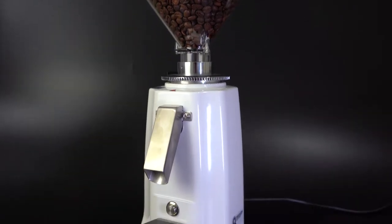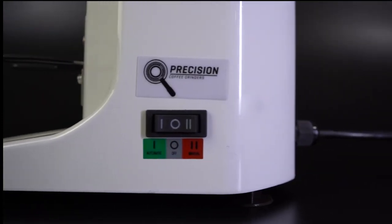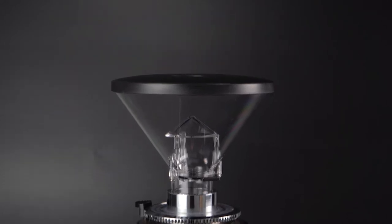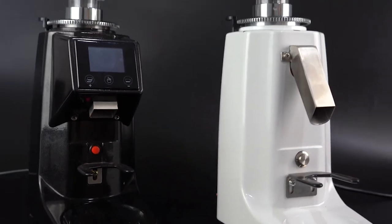Let's get started. Hello coffee lovers, Damien here at the Apache headquarters doing another quick review. Today I have in my hands the Precision grinders — Precision, well known for their accessories. They do make a coffee machine out of Italy from BEP, but today I have their grinders in my hands.